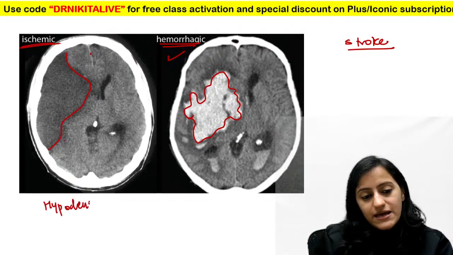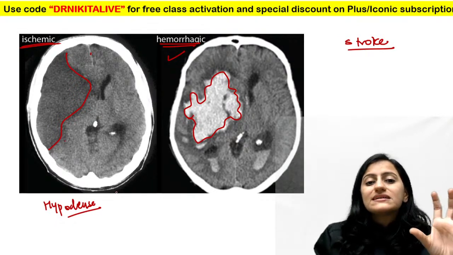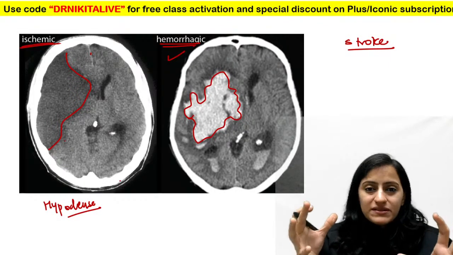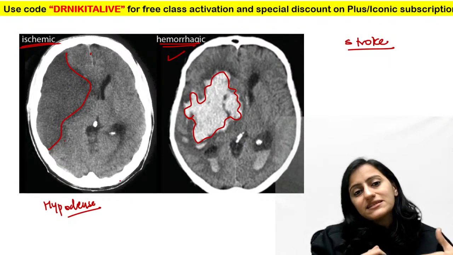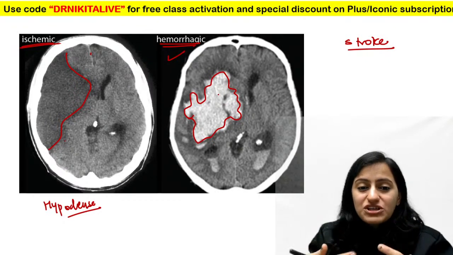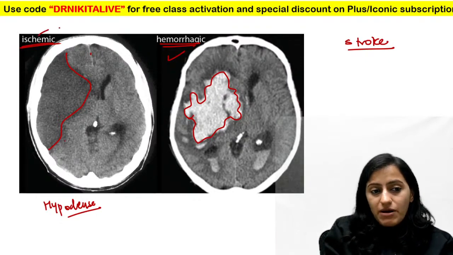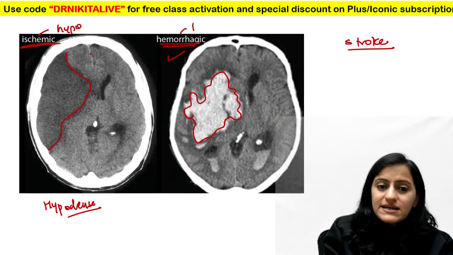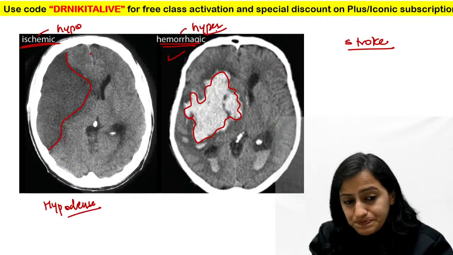Okay, that is hypodense. So remember that infarct presents as a hypodensity. There is edema, there is accumulation of water which decreases the density, so it is hypodensity. While hemorrhage is a lot of fresh RBCs coming, they are dense, so it is hyperdense. So remember, ischemic is hypodense, hemorrhage is hyperdense. That is a basic concept to be understood.